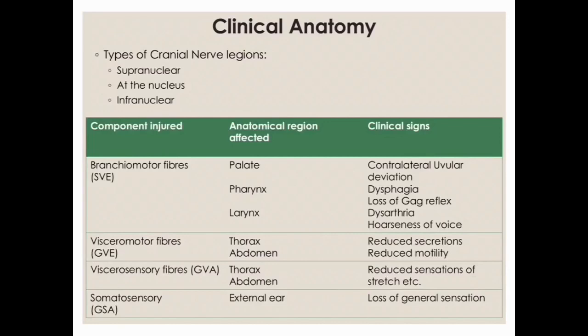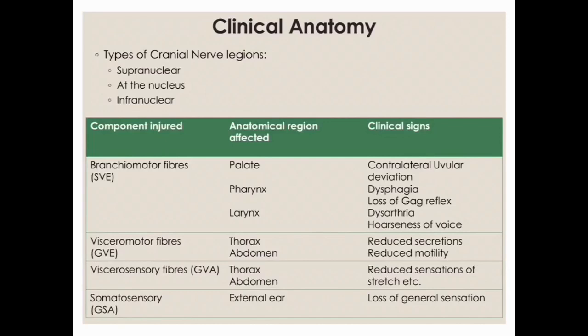So clinical manifestations of pharyngeal palsy would be dysphagia and loss of gag reflex. The gag reflex is again a loop whose afferents are carried by the glossopharyngeal nerve and efferents are carried by the pharyngeal branch of the vagus nerve. So for both these nerves, loss of gag reflex is a clinical manifestation. It is the reflex contraction of the pharyngeal muscles if there is some kind of a sensory stimulation to the pharyngeal wall.